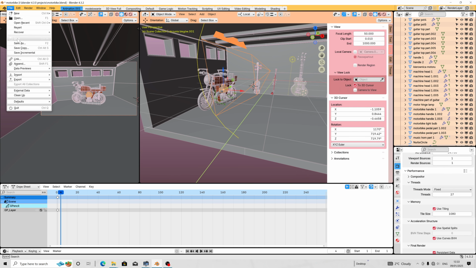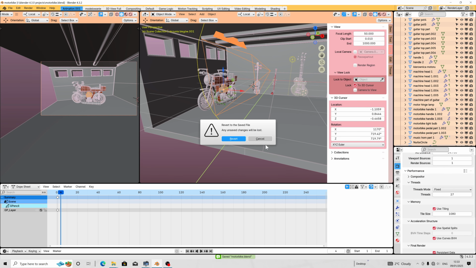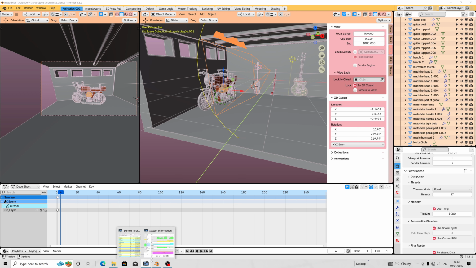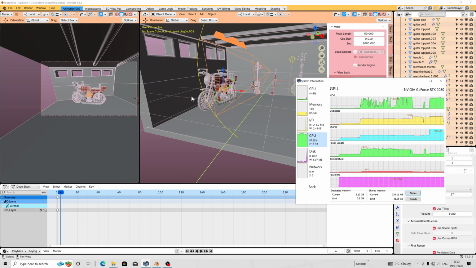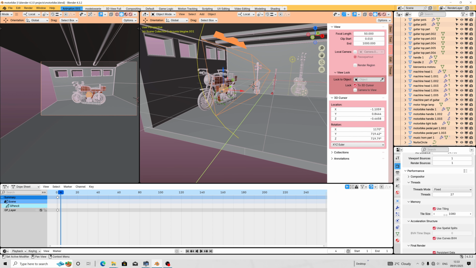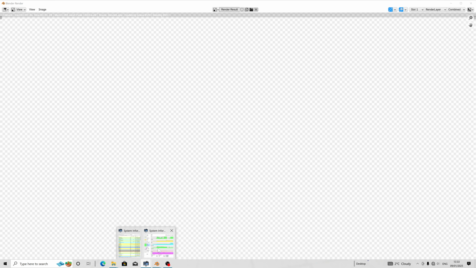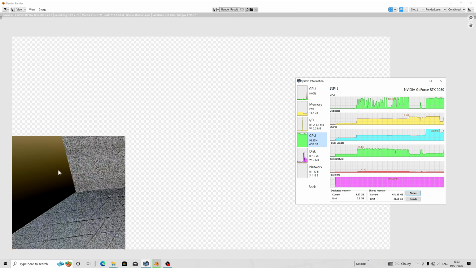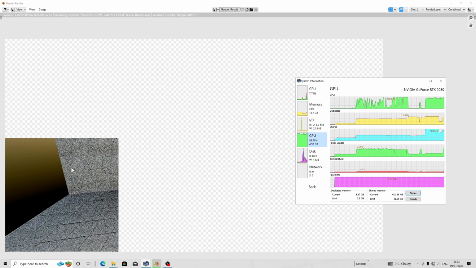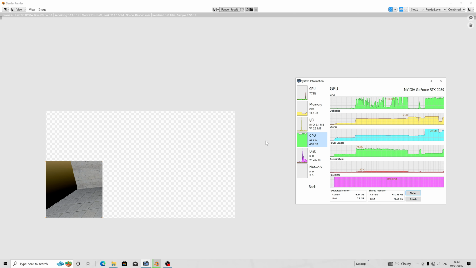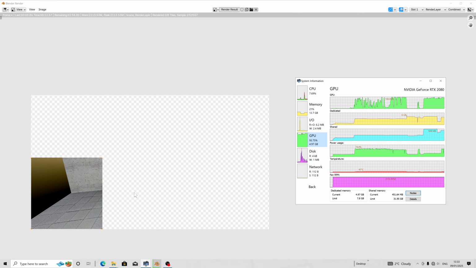First of all, I have to save the scene and I have to use option revert because Blender was using too much VRAM. At the moment usage is like that, but after when I use the tiling, usage will be decreased. Normally, but something else has already been loaded because I'm using Open Broadcaster software.